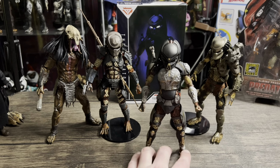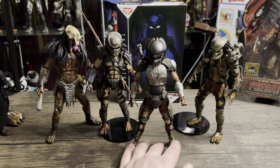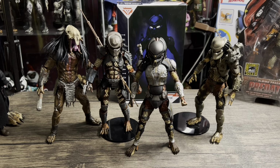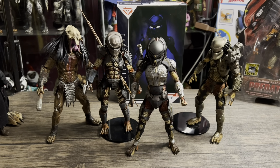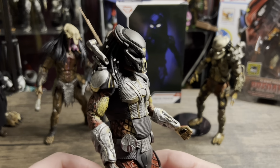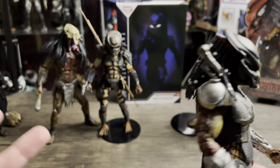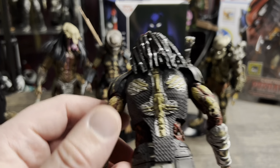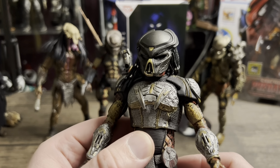But that is the NECA Ultimate Fugitive Predator. I think he looks great. There's not much I would change about him. I would definitely want some more mandibles. That would be cool. Some more weapons would have been great. But I think he's a great looking figure. Definitely worth having in your collection. If you're a Predator collector, you gotta have them all. But there he is. I think he's a nice looking figure.